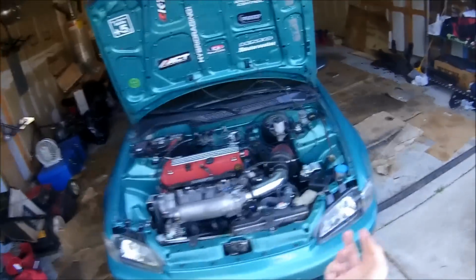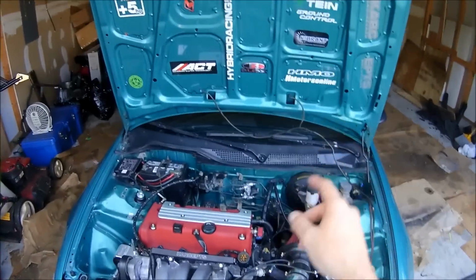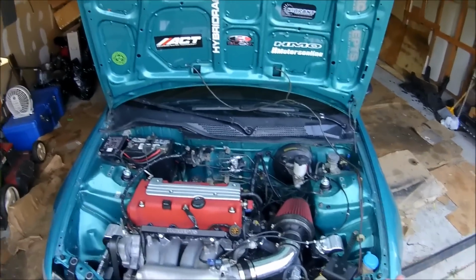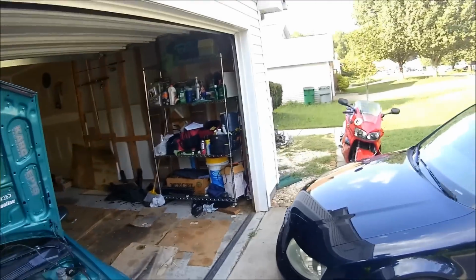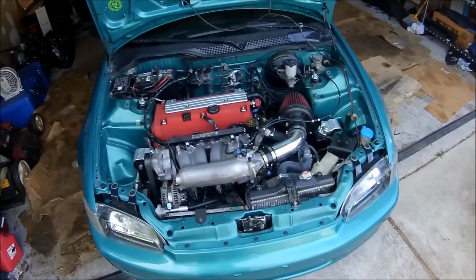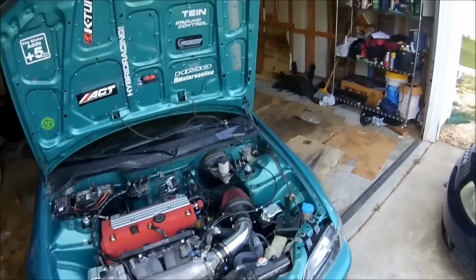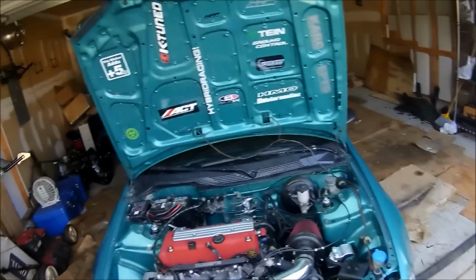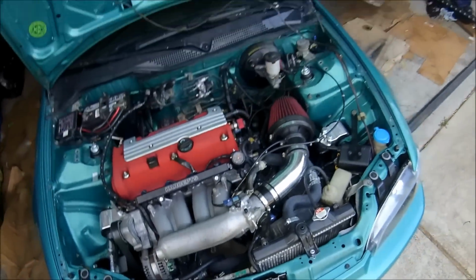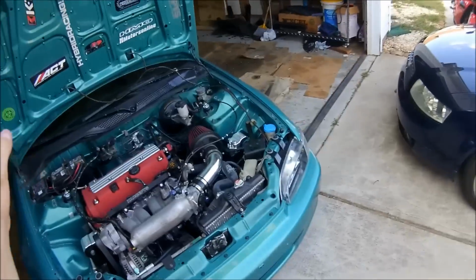But until I put it on a dyno, because right now I tuned it just myself on the street, basically just to operate safely. I wasn't looking to put down more power. I was just making it so it was safe. With the setup I've got, it is running safe, but I'll wait till I get to a dyno and then make it run fast. And air conditioning, which hasn't been charged yet. When it's charged, we'll see how it works.